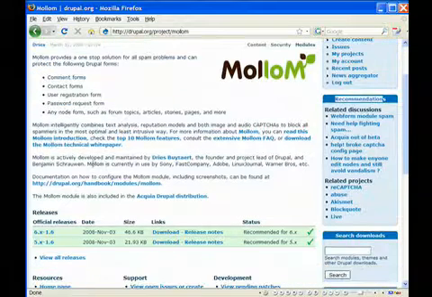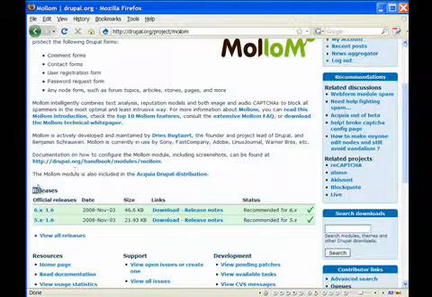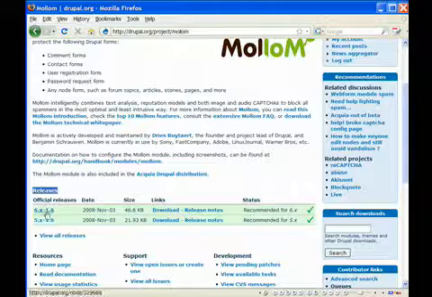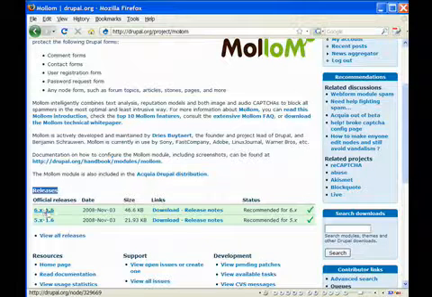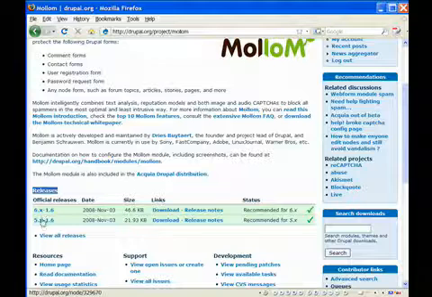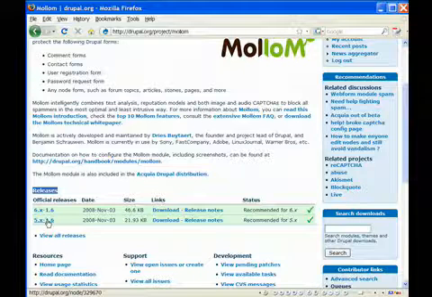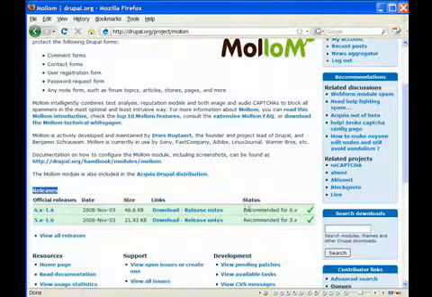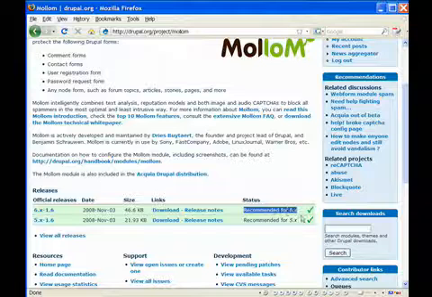If we come down to the releases section, we'll also see releases, and we can see that there's a 6.x branch, which is for Drupal 6, and a 5.x branch, which is for Drupal 5. You'll see a link to download and release notes. It'll tell you what branch of Drupal it's recommended for.